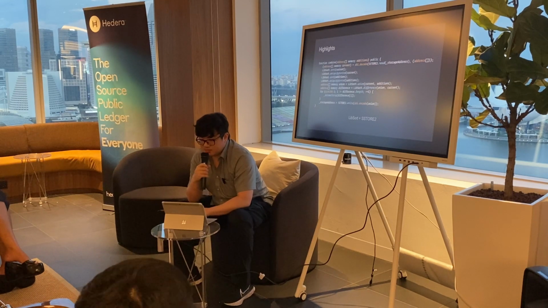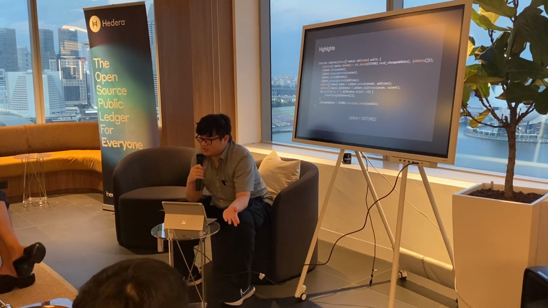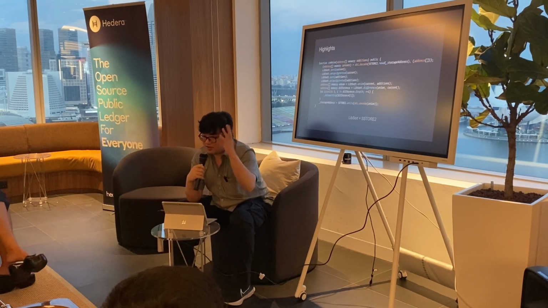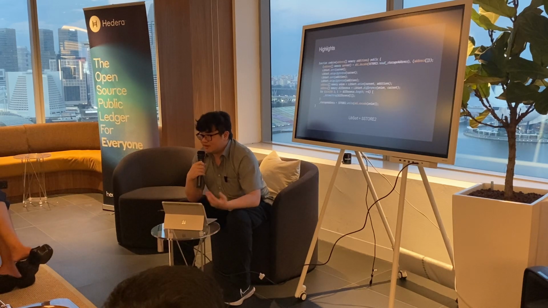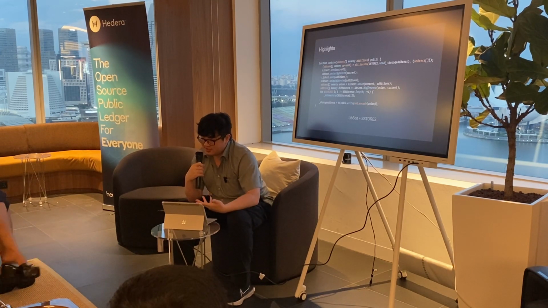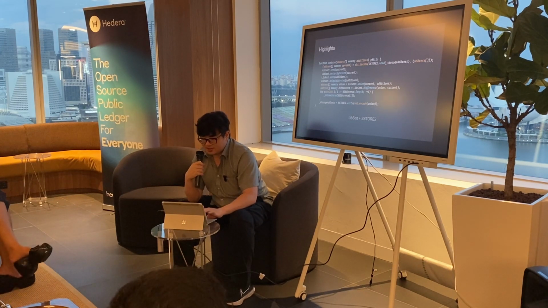There's also LibSort. What is sorting good for on-chain? Let's say you have a list of addresses. After you sort, you can unify it. You can ensure that it's an array of unique addresses, and then you can do set operations once you have ensured that it's unique. LibSort has all this fancy stuff to allow you to do that.